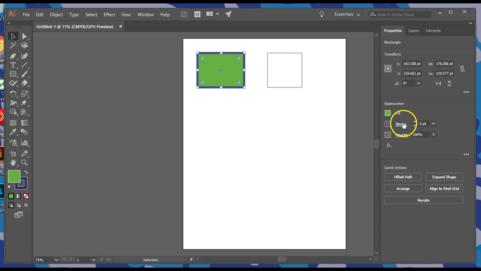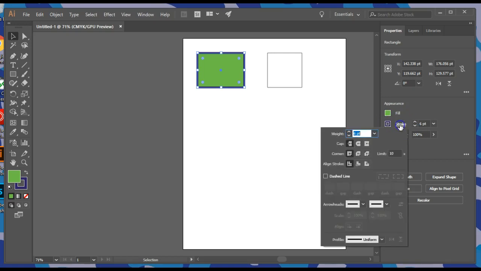And furthermore, you can click on the word stroke, and you can change the appearance of the stroke. So there's this corner. You can make a rounded corner. You can make a dashed stroke. I'm going to take that away. You can put arrowheads on it. And here's something that's kind of interesting.